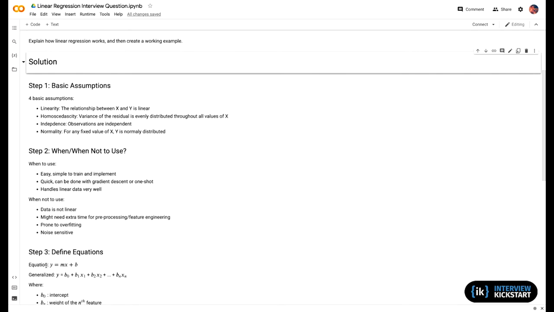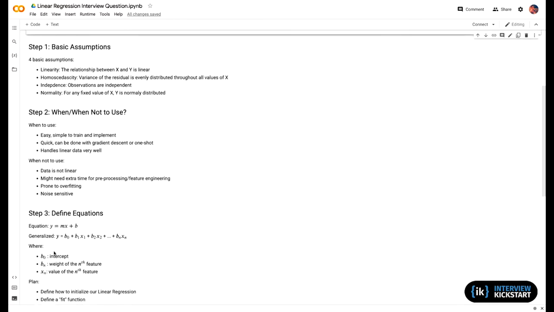Now, linear regression is the exact same. And all we're going to need to do is just define that in terms that are more standard for machine learning or academia. So that is y equals beta naught plus beta 1 x1, beta 2 x2, plus all the way to beta n xn. So beta naught, or beta 0, is the intercept, and everything else, all the betas, are the weights, and x is going to be the value of that feature for that observation. Once you add all of those up, you get the prediction for y. So that's exactly what we defined here.